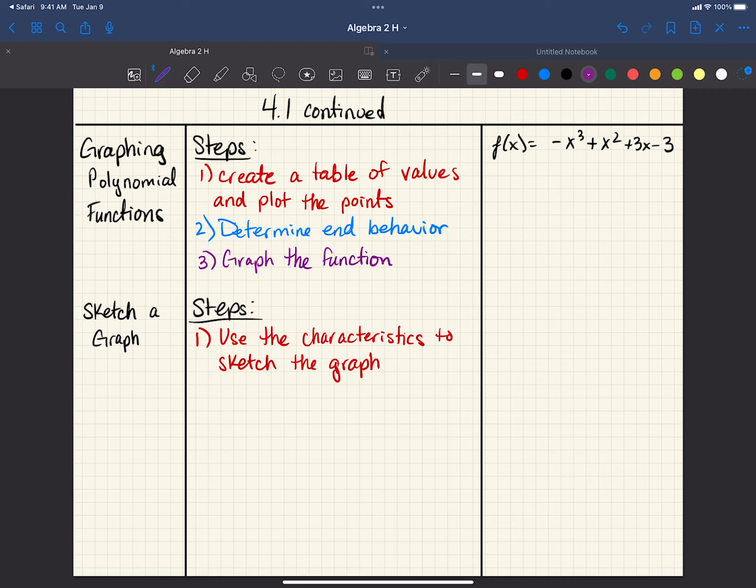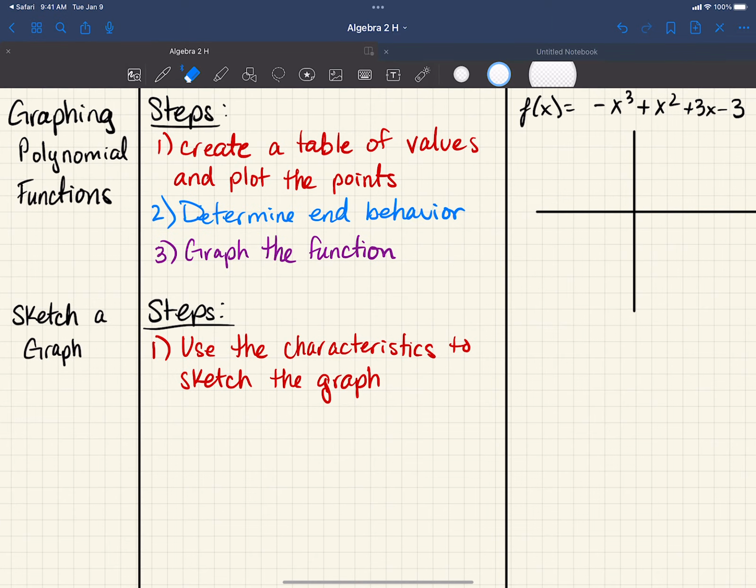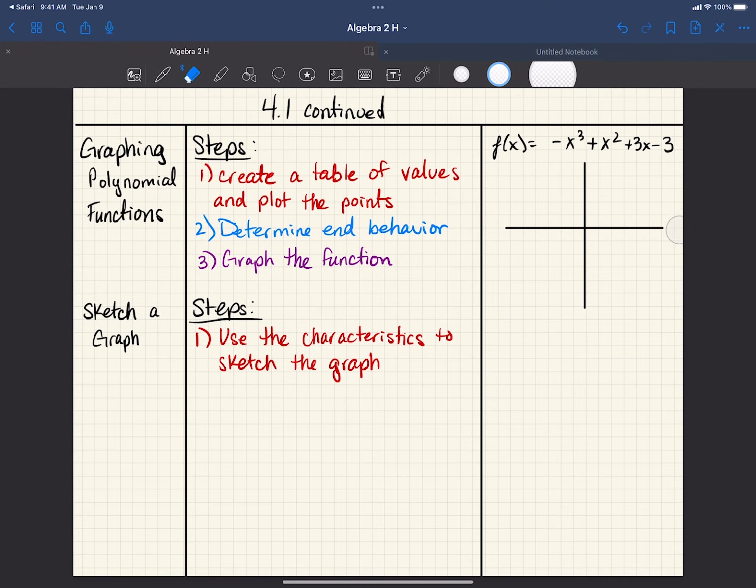Okay? Now we're going to look at graphing. So this is where it comes into play, the end behavior and the various information that we just learned about all these functions. So I have here a function. Now, first of all, I'm going to notice that it is an odd degree and my coefficient is -1, but I'm going to put that on the back burner right now because that's step 2. So the first thing I want to actually do is figure out how I'm going to graph my function. Now, I'm not going to spend too much time with this.